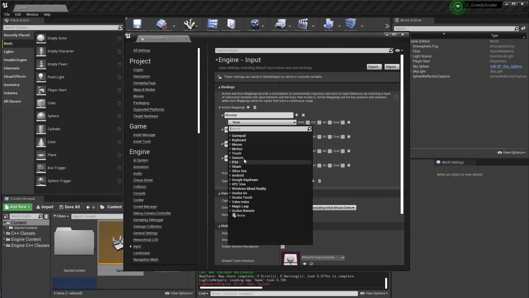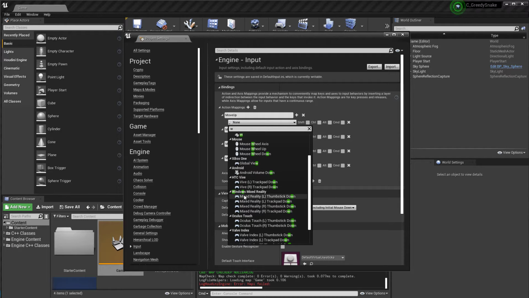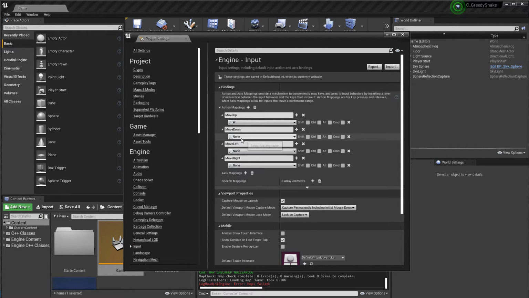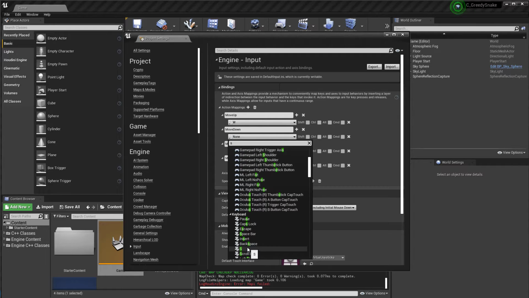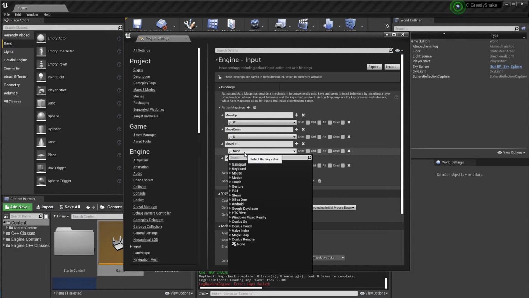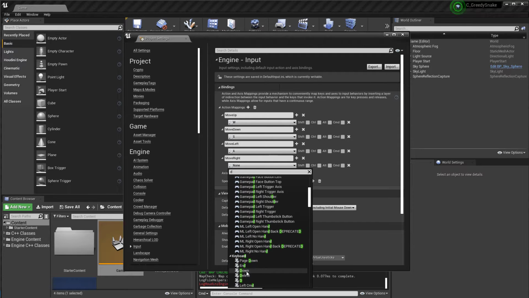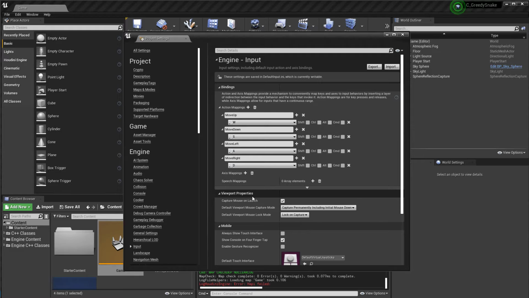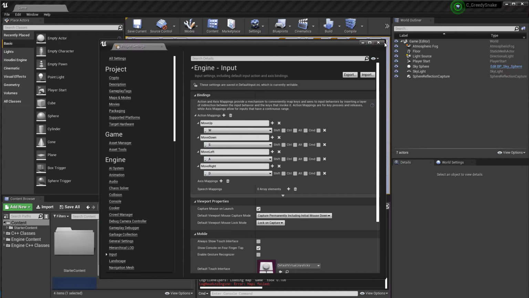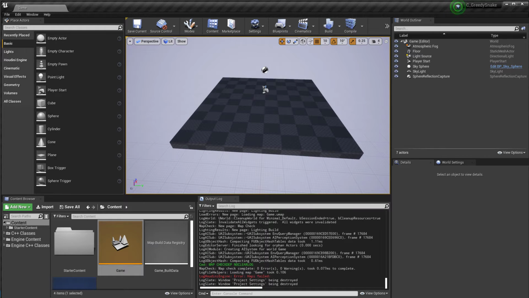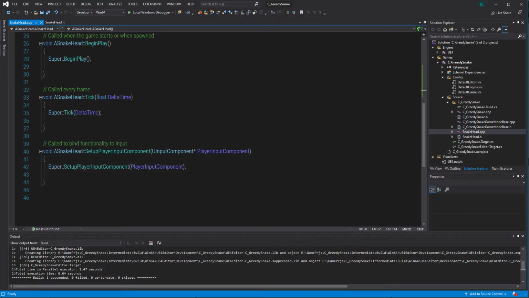Now go to here and say this up button will be the W button, and the down button will be the S button, then left will be the A button, and right will be the D button. So we have WSAD for moving up, down, left, and right, those 4 directions. Let me go ahead and close it. Now back here to my Visual Studio, then I can start setting up those things.